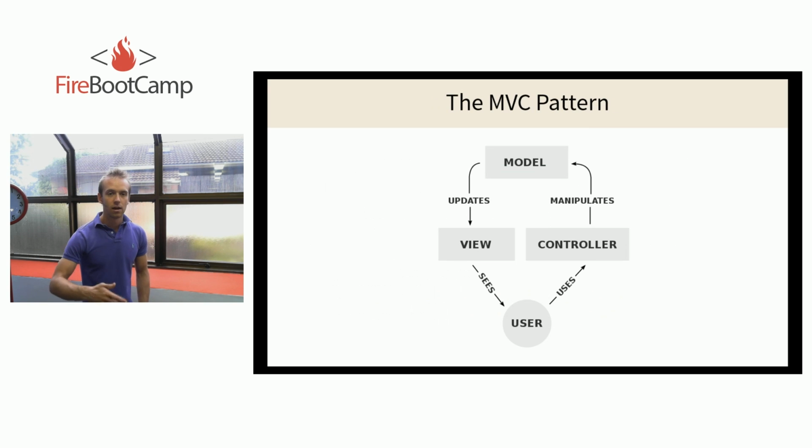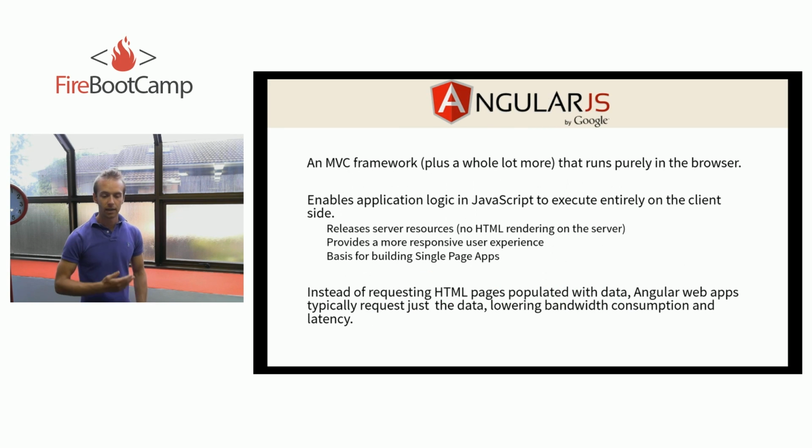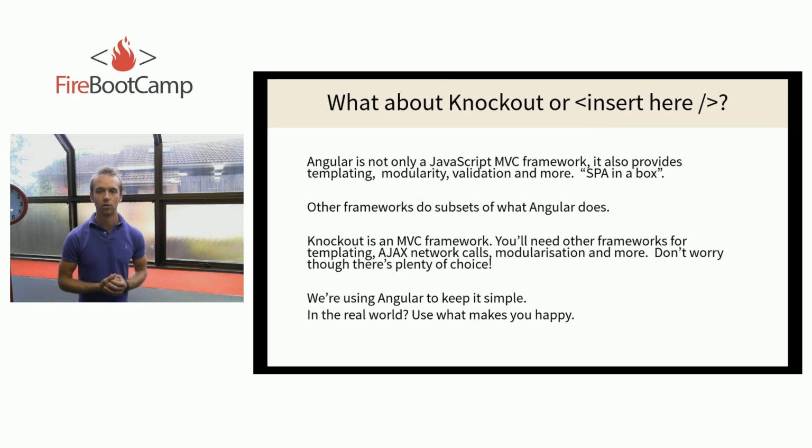So to manipulate all these things around and use our MVC pattern, AngularJS, I'm going to skip through this reasonably quickly. You've spoken about that before. The typical question that comes back is, what about Knockout or something like that? What's nice about AngularJS is it's an entire MVC framework all in one. You might come across other things like Knockout. Knockout is a good MVVM framework as a pattern, model, view, view model, and some of those bindings. But for example, it doesn't have templating in the box, stuff like that. So you end up wiring a number of smaller libraries together. That's generally why these days we like AngularJS, it's everything in one box that we can just turn on. In the real world, use whatever makes you happy. It really doesn't matter.